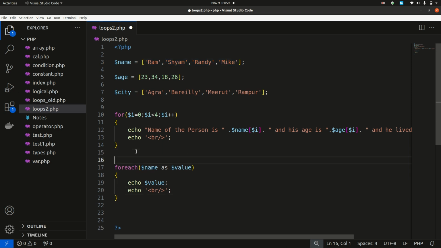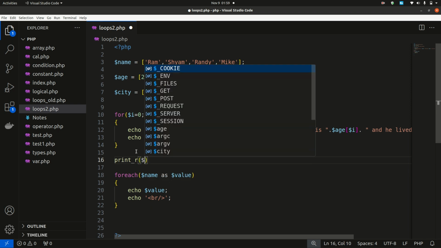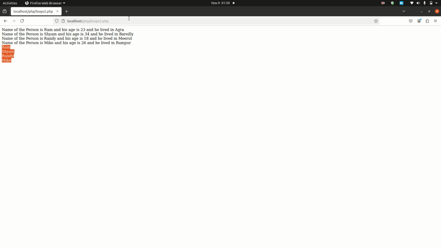So if we do print_r for the name array, we will get the values as well as the index. Here you can see for index 0 it's Ram, for 1 it's Shyam, for 2 it's Randy, for 3 it's Mike.